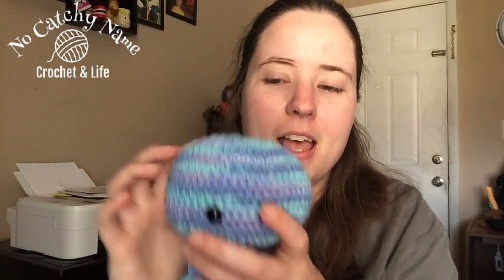Yeah, so super cute. I am going to get some hooks. I'm going to go to Walmart probably tomorrow and try to find some little hooks that I can just slip into my jellyfish so that I can hang them up for my craft fair. And then when someone buys them, I will just take the hook out. Or if they want it, I guess they can have it. I don't really care. But there's my jellyfish.